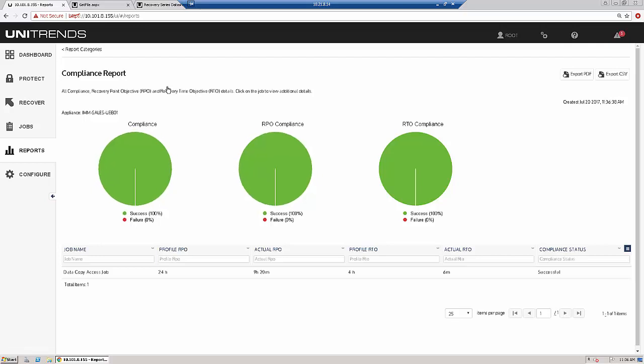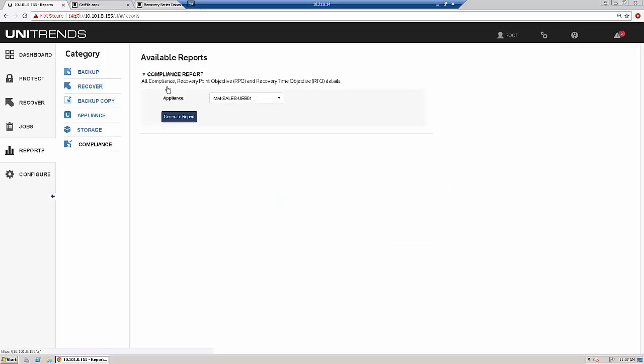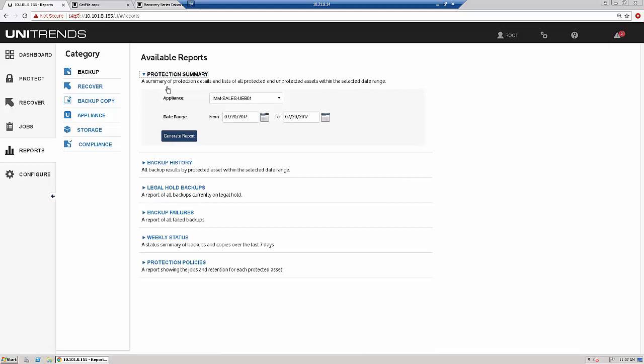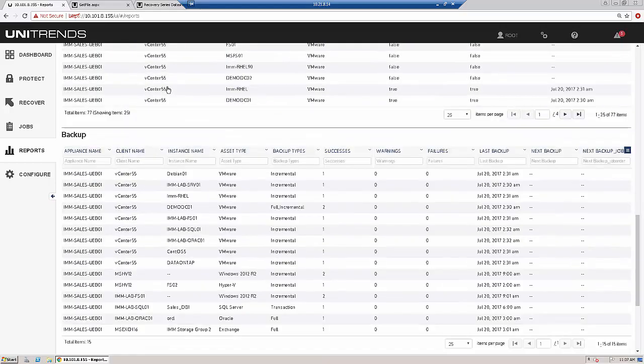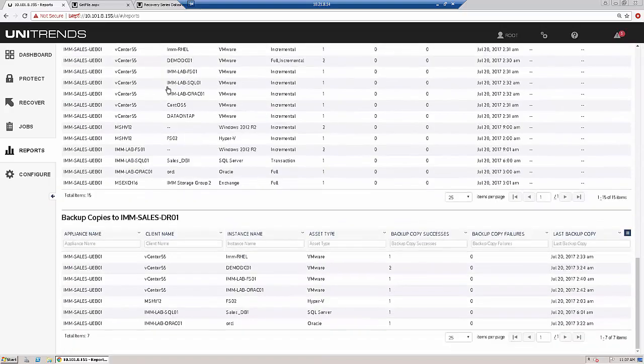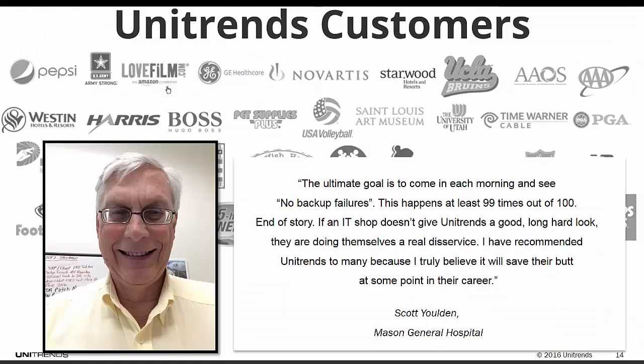The reports can extend to all sorts of different things, like your failure reports, what you're actually protecting. I can see the different servers, what isn't, any warnings that have happened, all that at my fingertips. And if coming to the appliance is too much of an effort for you, don't worry. We'll email you your backup status. We'll email you your replication status, and any alerts and failures that come up, we'll send those to you as soon as possible, so if there's something going wrong with your backups, you'll have an email letting you know. So a lot of stuff.